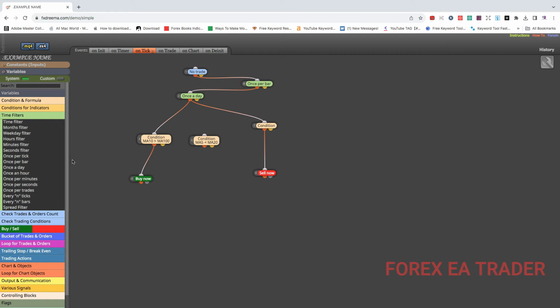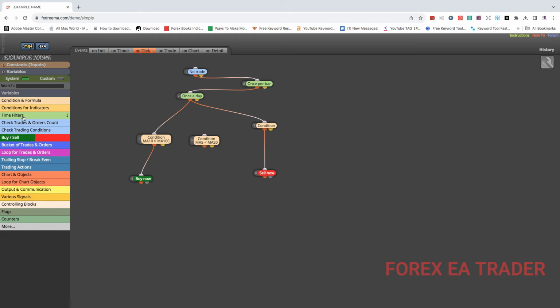So these are, for example, once per minute, once an hour, do this. Once for a number of ticks, do this. Every number of bars, do this. So this is the section where we find time filters.